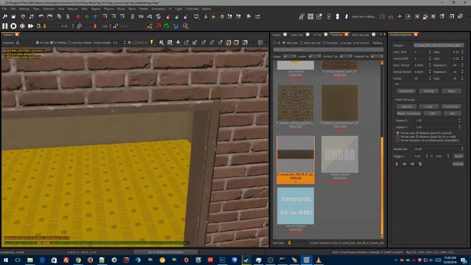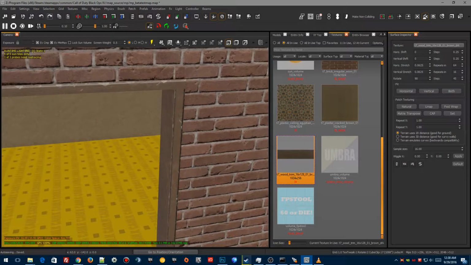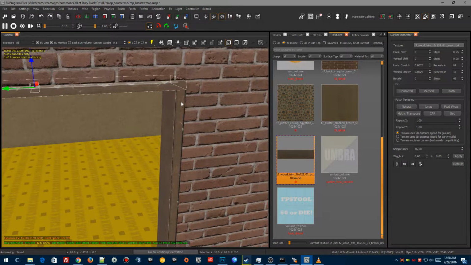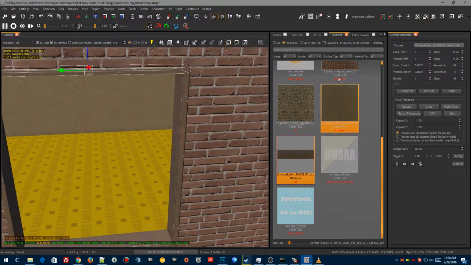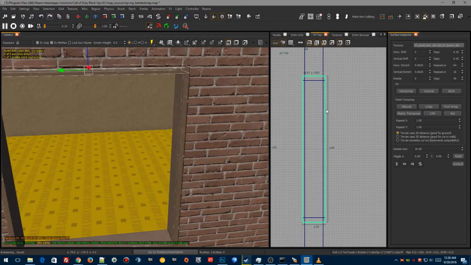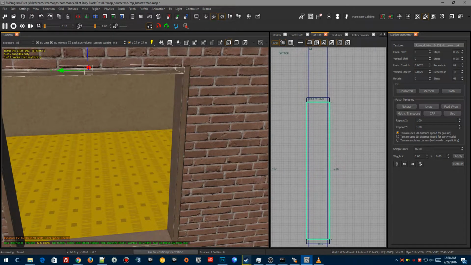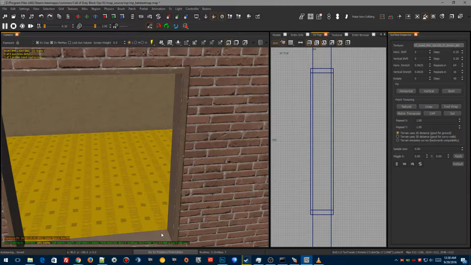It's looking good, but it's not perfect. As you can see, there's a little bit of overhang here. We're going to select this. We're going to go back to the 2D window, and we're just going to bring this down. You can stay on the 1 grid. It doesn't matter as long as we're careful. Okay, and then we're going to deselect that. We're going to select the one at the bottom on the 2D window, and we're going to do the same thing. So we're going to bring it back in and bring this back in.